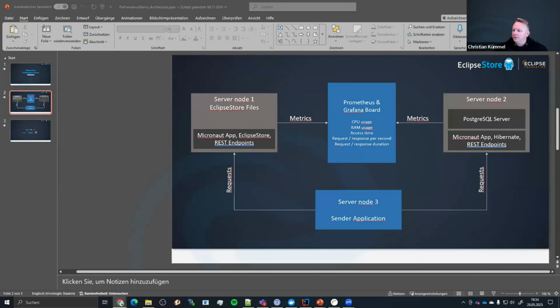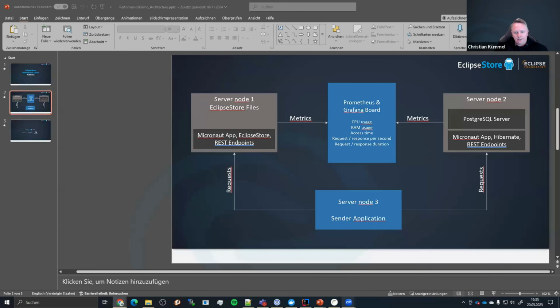So this is the link to the repository, but you have to be careful. There are three different repositories. This is the performance demo sender application. You see, this is the structure behind the sender and so on. And there is a large description, and there is also a Docker Compose file to help you run this in Docker, and a special description and so on. So if you are interested in that, it's also interesting to see how the GigaMap works, because there is a GigaMap inside of that project. Really great thing, I have to say. Okay, but let's jump directly into it.